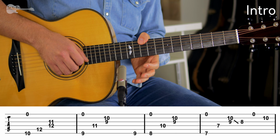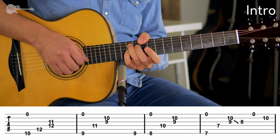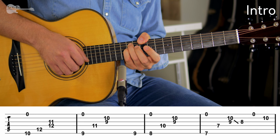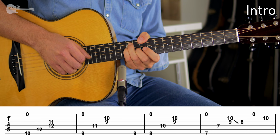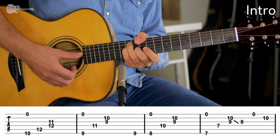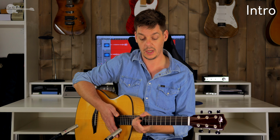We're starting with the D chord. Thumb on the 10th fret over the side of the neck, ring finger and pinky 12th fret on the A and D string, and then the middle finger on the 11th fret of the G string. That's the first chord, and you're starting with an open E string on top, so you have to make sure that your fingers are nice and upright so you can keep that top E string ringing out.